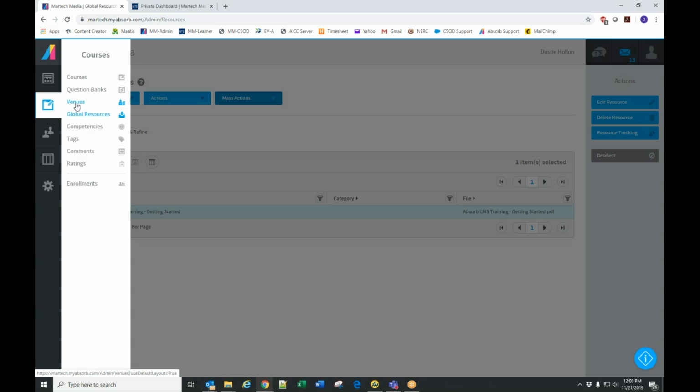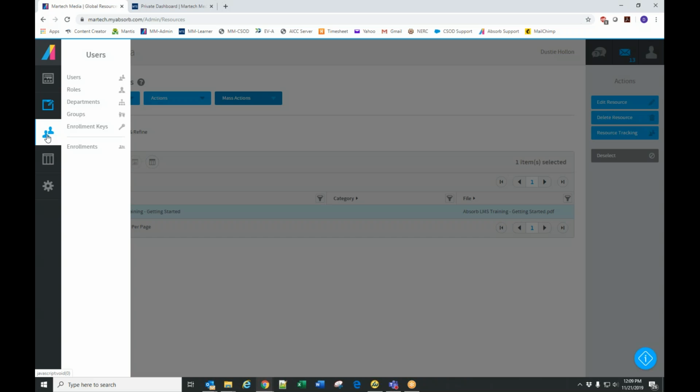So any type of training that would occur in a classroom, the classroom would be a venue, and you would set the venue and you would set the number of seats available for that venue. Competencies, tags, comments, and ratings, these are all things that you're probably not going to use. If you find that you want more information on those, I'd be happy to send you some more information.